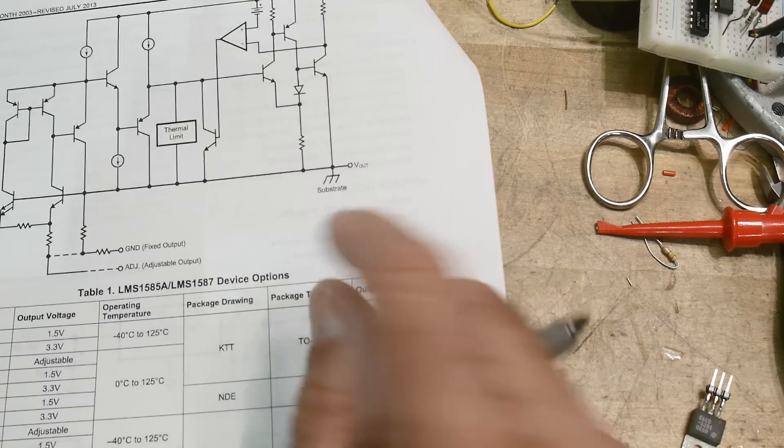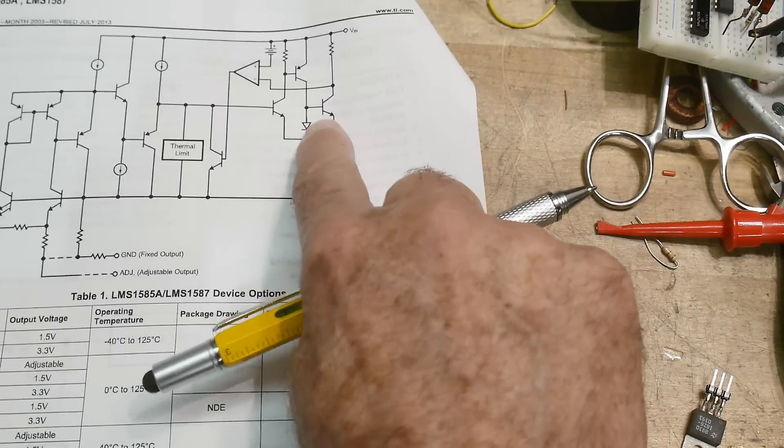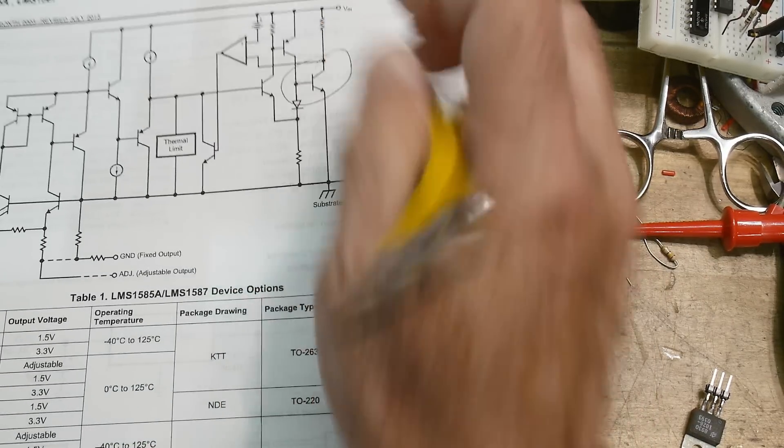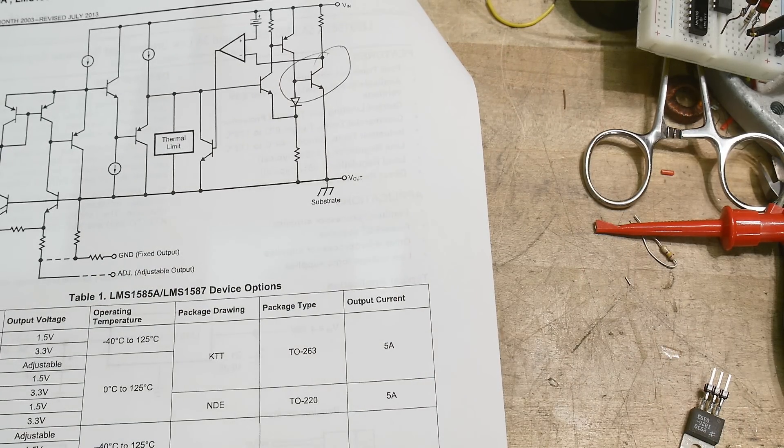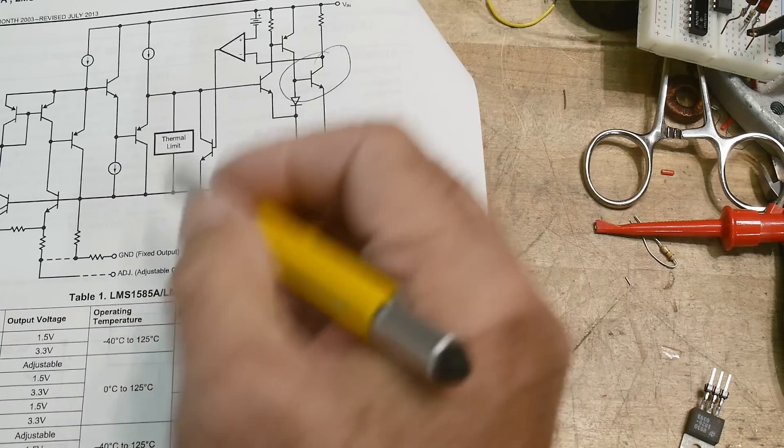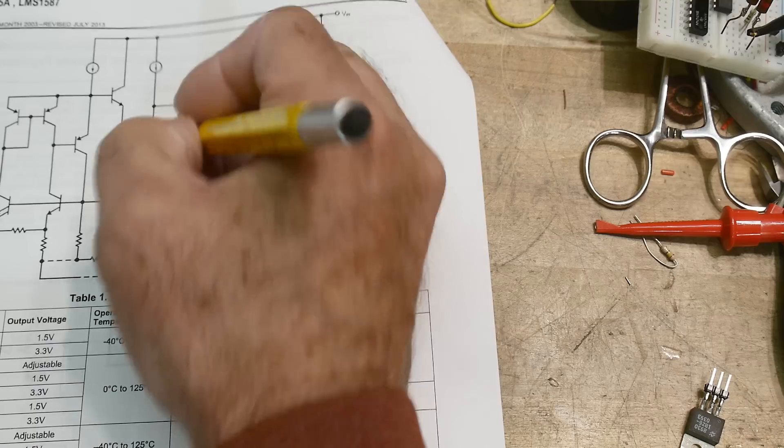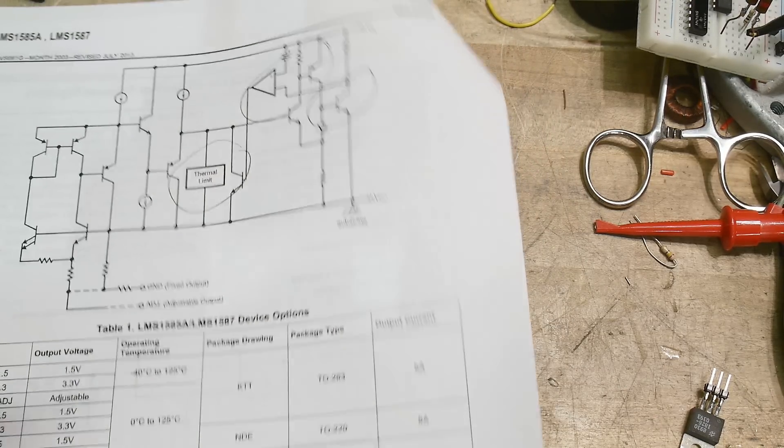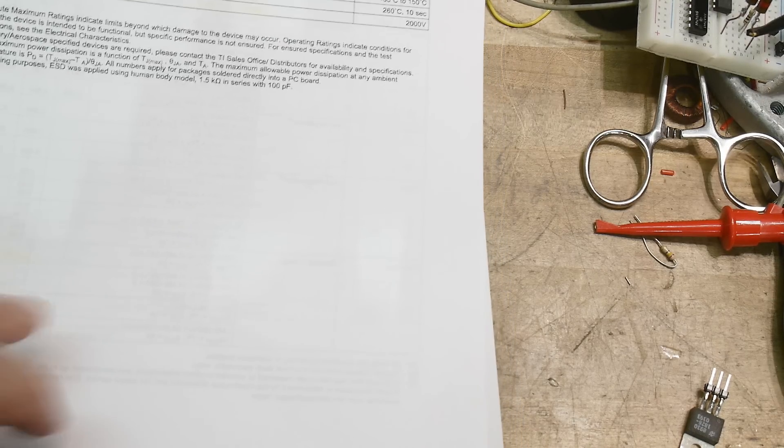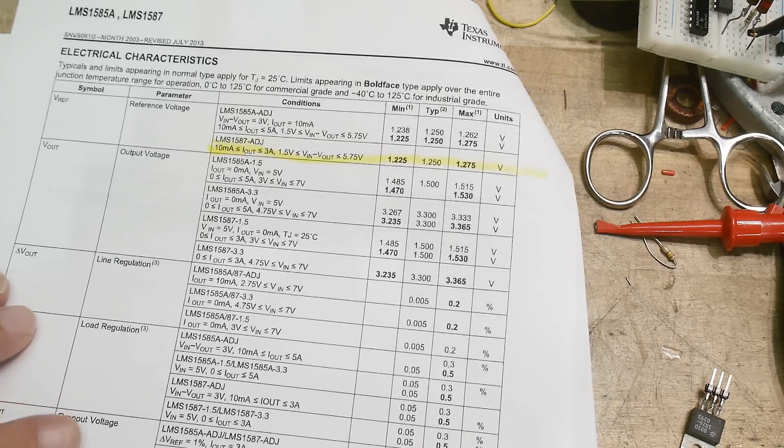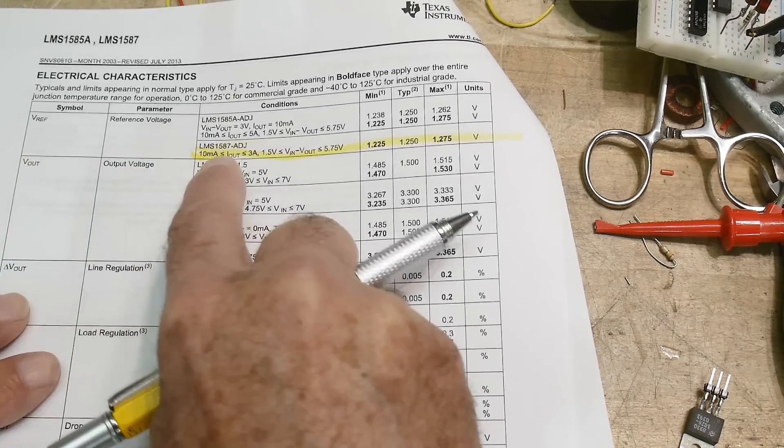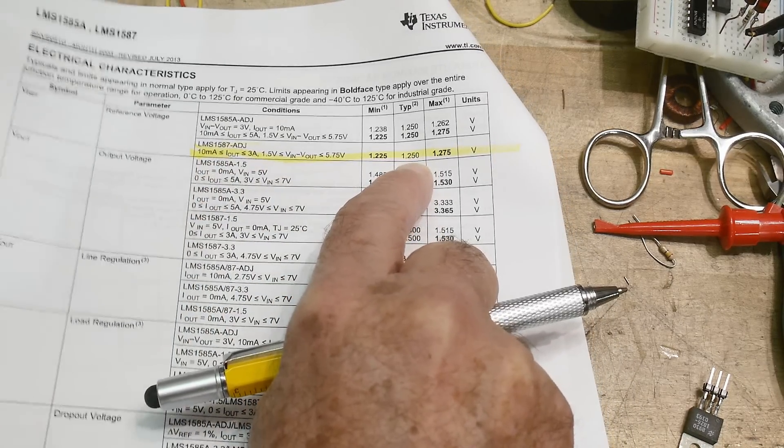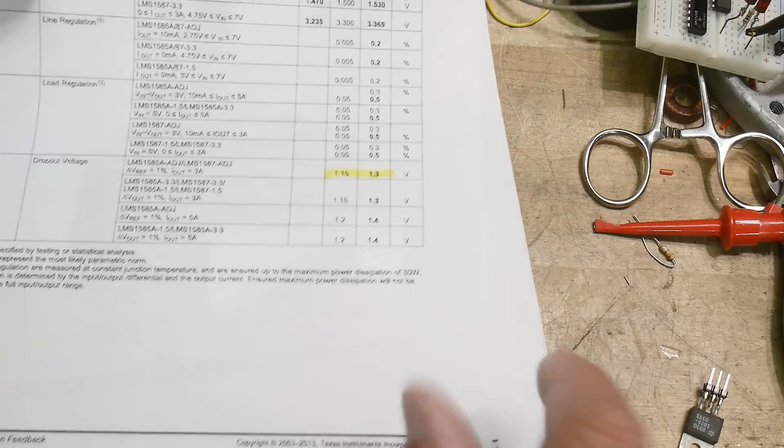It doesn't look like it's using a FET. It's just using a bipolar pass transistor. That's the pass transistor there. There's input to output. It does have current limiting capability and thermal limits. It has a thermal limit protection that has an over-current protection. So it'll shut down if it's out of bounds, which is nice. I think the LM317 is the same way.